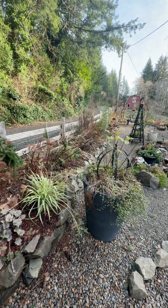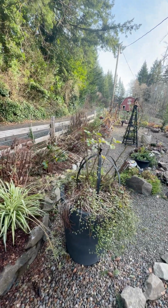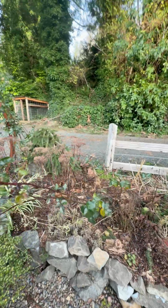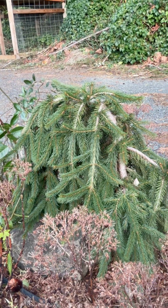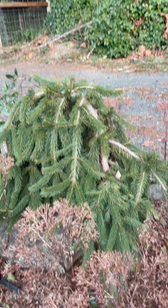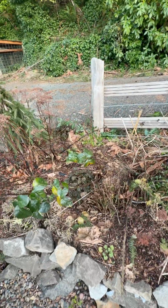So first and foremost, as I mentioned with the windstorm, we've had a little bit of damage. Obviously the pots look fine, and everything looks pretty healthy in those. This time of year, the one thing I will say is you can see my weeping, I just forgot what it is. Weeping cedar, weeping cypress. Oh my gosh, I forgot. Anyways, it looks very healthy this time of year, which makes me happy, because this is its first full year on the ground, or this spring it will be.